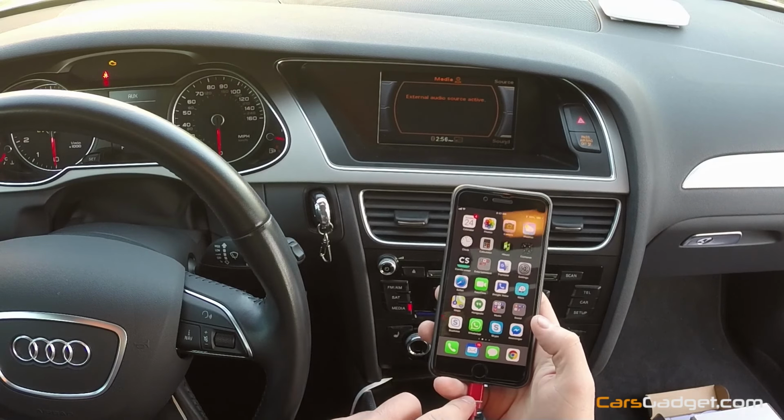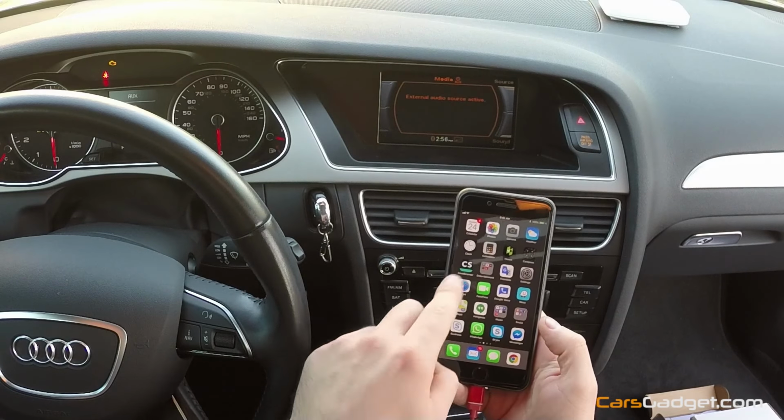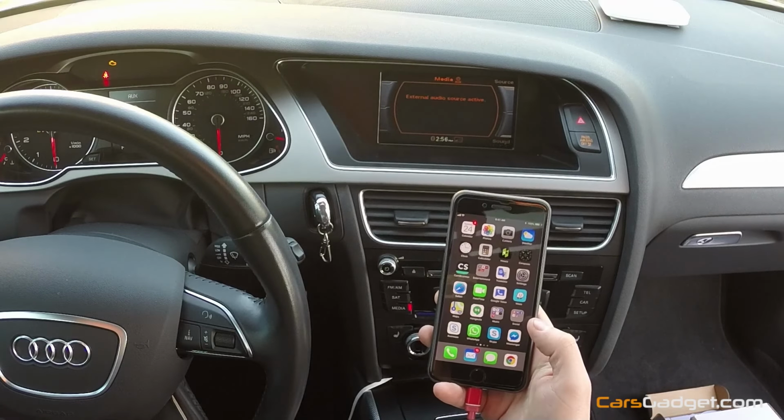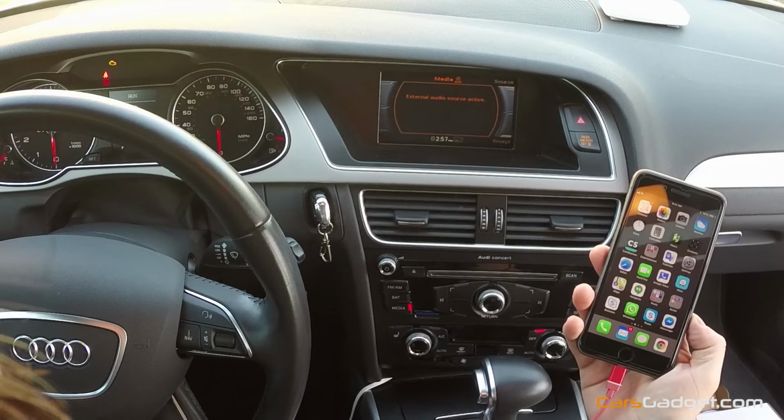When you first connect your iPhone to the MirrorLink, you'll see the message pop up here asking you to trust this computer. You press trust and you'll be able to use your iPhone right away.